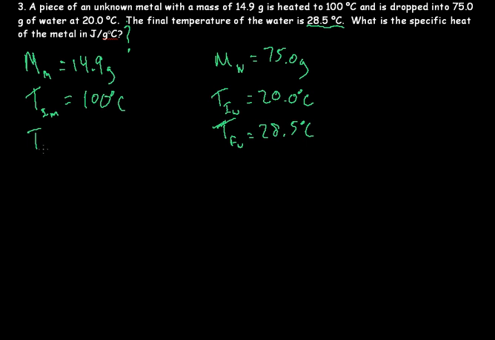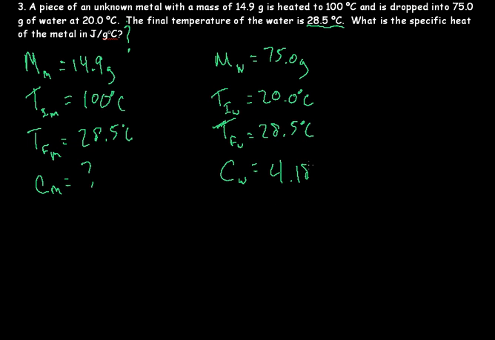As we just said earlier, that's also the temperature our metal is going to be at the end of this, 28.5 degrees Celsius. And we're looking for the specific heat of our metal, C of M. We don't know what that is. Since this is going to be in joules per gram degrees Celsius, we do know the specific heat of our water. We have two options. We can do it in calories per gram degrees Celsius, which is 1 calorie per gram degrees Celsius, or we can do 4.18 joules per gram degrees Celsius. And since we want the answer in joules per gram degrees Celsius, we'll use that as our units for specific heat.